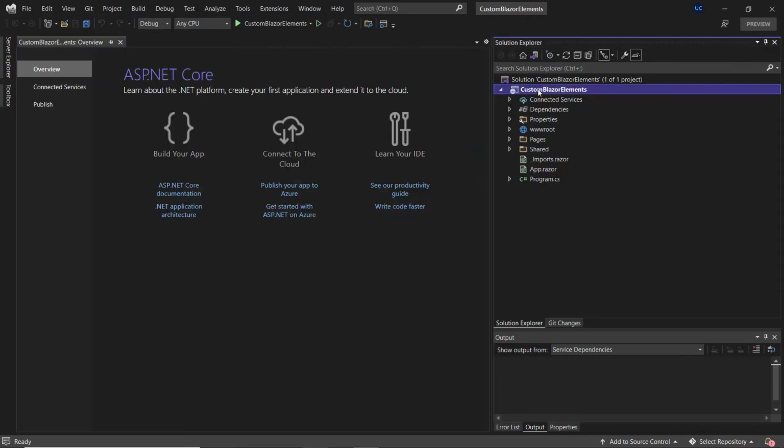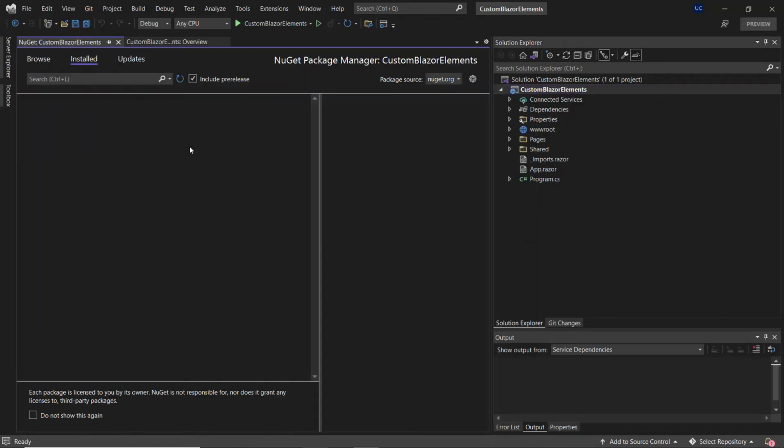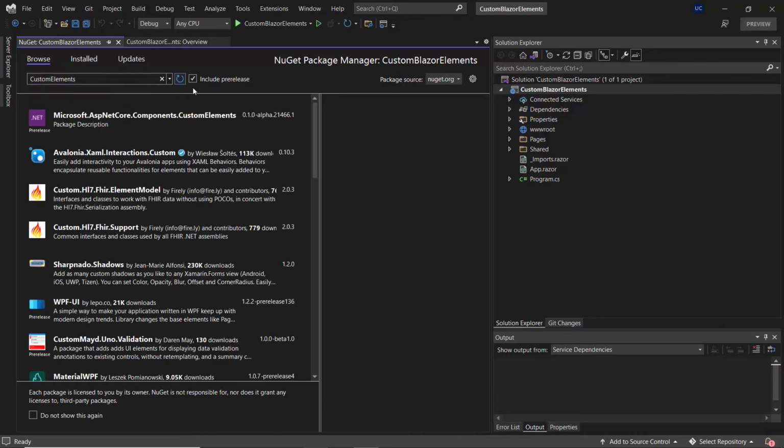To this project, I'll add the NuGet package, custom elements. Just make sure to check include pre-release, because this custom element support is still in experimental mode.